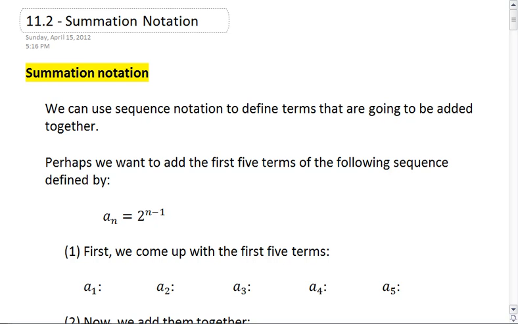Section 11.2, Summation Notation. We're going to be looking at summation notation, which is how we come up with what is a series. So up until now, we've looked at sequences. Sequences give us, literally, a sequence of terms. What we can now do is take the sequence, define terms, and then add those terms together.